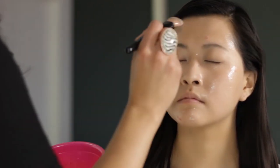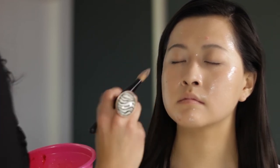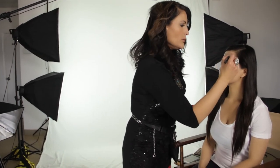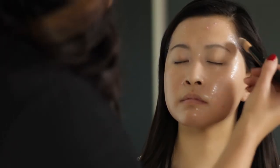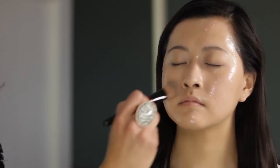It's great for moisturization. So if your concern is moisture but you don't want something that's going to make you break out, this one is perfect for stress-induced acne. Get this all over the skin — you want to leave this on about 10 to 15 minutes, and then go ahead and rinse that off with just nice warm water. You could use a washcloth if you want, or just your hands.